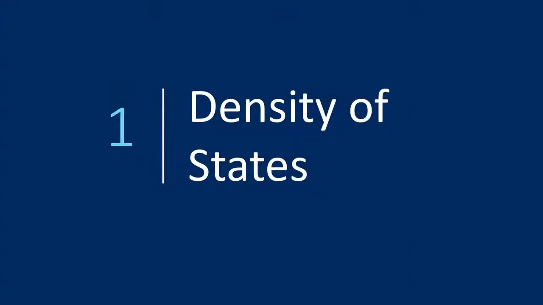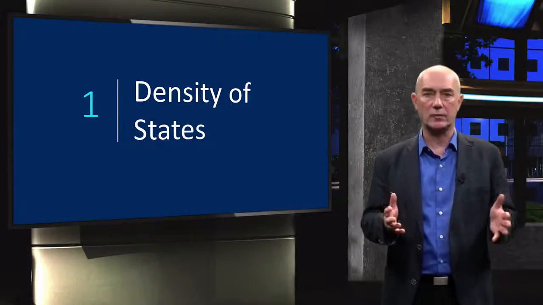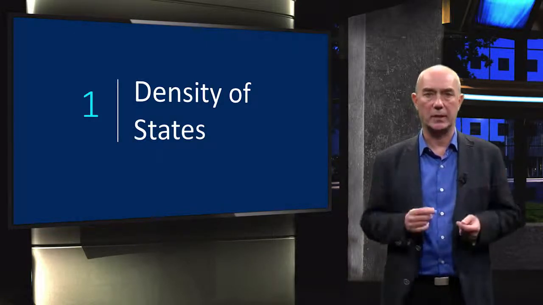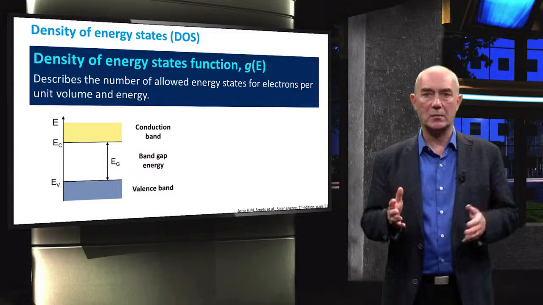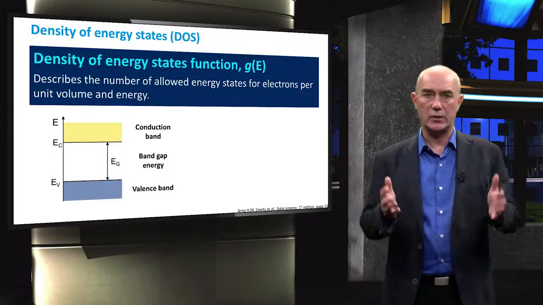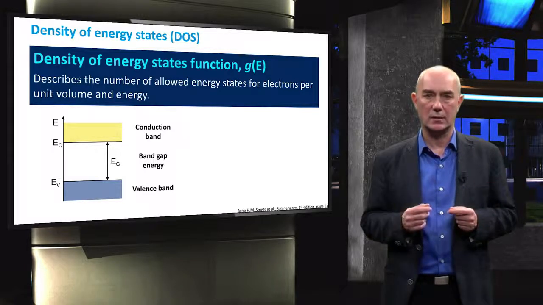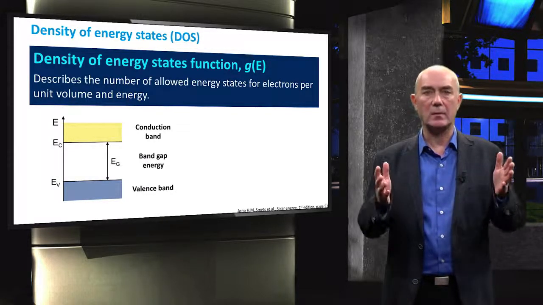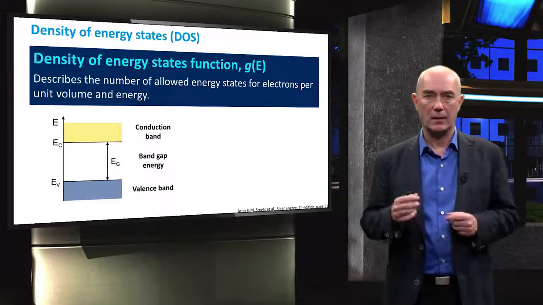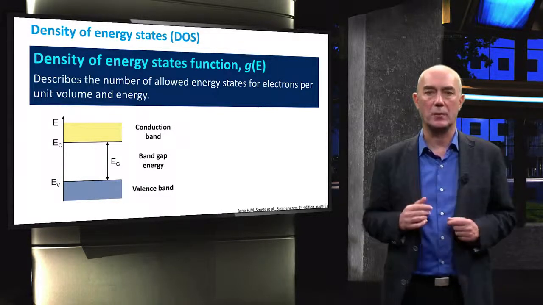Several steps are necessary to take into account to determine the concentration of carriers in a semiconductor. The first one is to determine the available energy states for electrons in the conduction and valence bands. In the previous videos, we have described the concept of energy levels and energy bands. We saw that only few of the levels are effectively occupied by charge carriers. On the left, you can see our familiar simplified band diagram with the conduction band in yellow and the valence band in blue and the band gap in white.